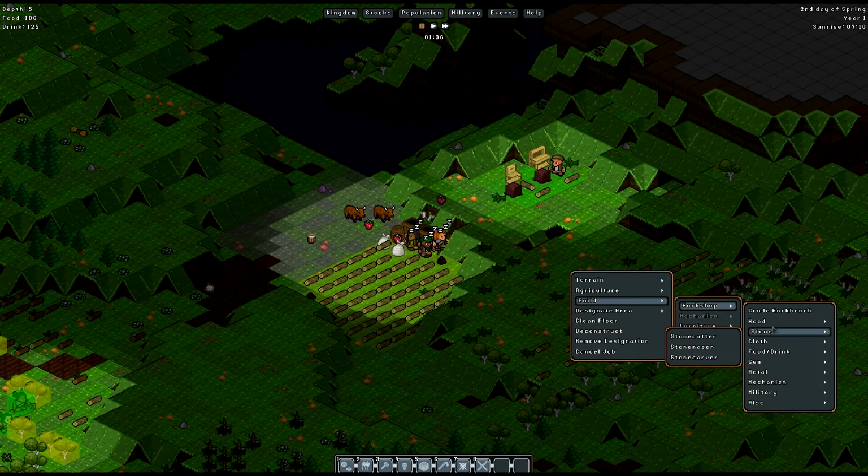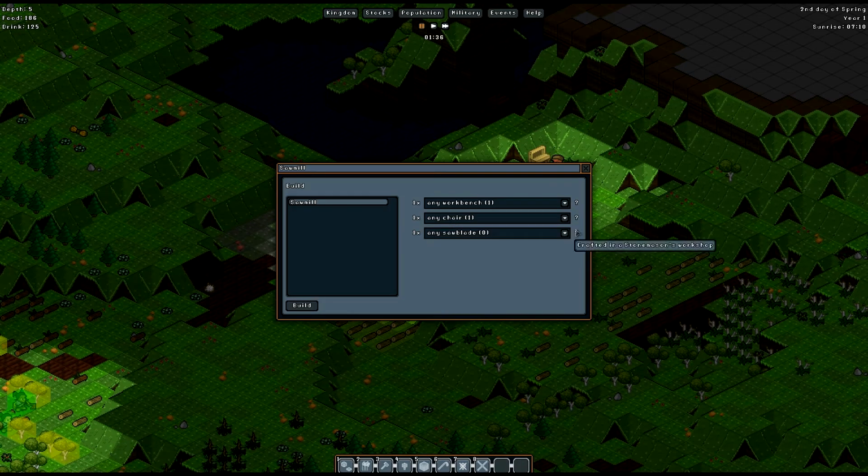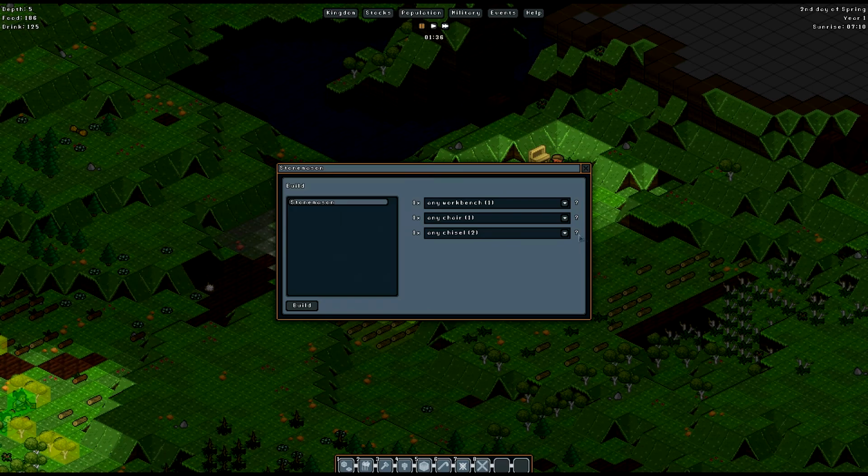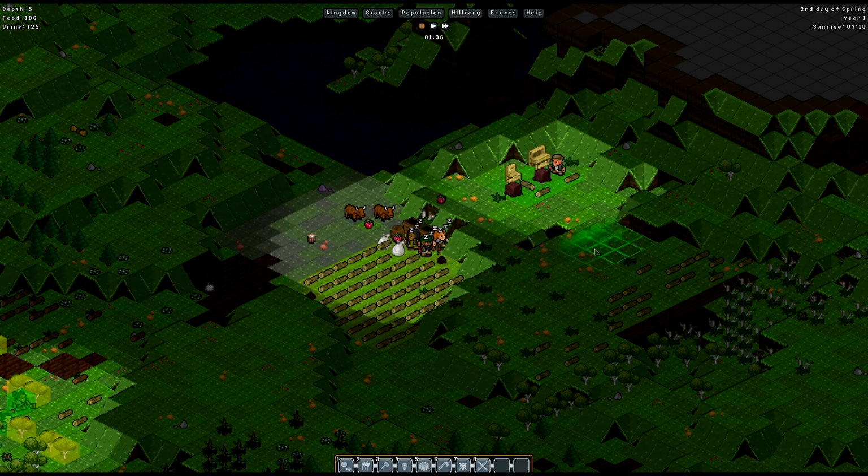So if we build a workshop, in order to make a saw blade, we need a stone mason. So let's build a stone mason. Can we do that? Yep. Workbench, chair, and chisel. Perfect. So we'll go ahead and set this. These are all going to be temporary locations. We're just kind of putting them out in the open.